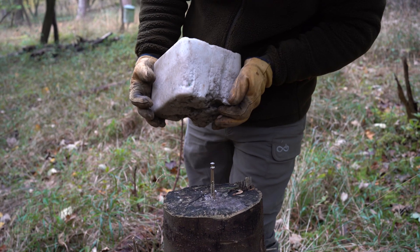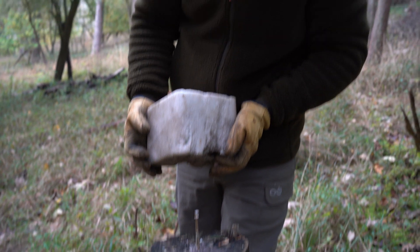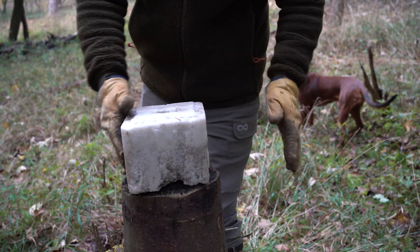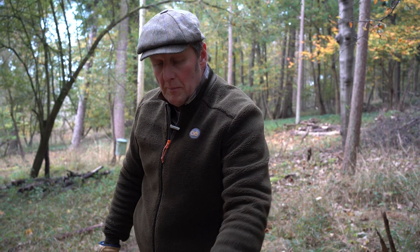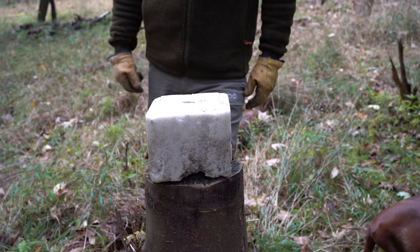The mineral block has a hole in the middle and I've screwed in some sherry dyes screws — they won't rot, and I can take the screws out as needed rather than nails which are harder to remove. I've put two screws in at approximately the same height to stop the fallow deer pushing it off. I think this will be used within the week — as soon as they find it they absolutely love it. This is better than feeding in my opinion. I probably use around 20 blocks a year throughout my areas, which is very beneficial to the wild deer herd.